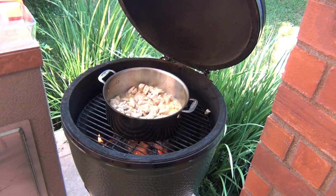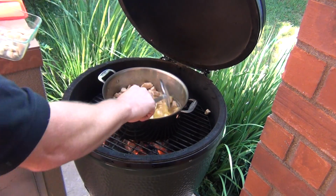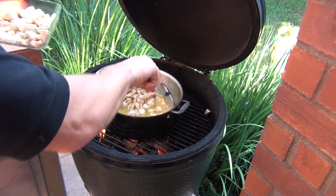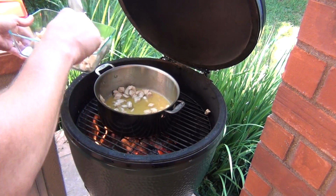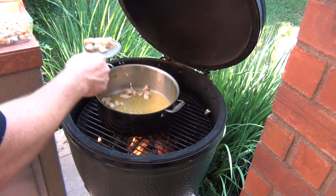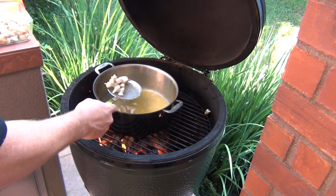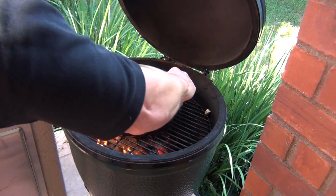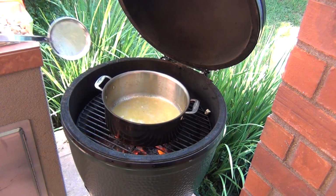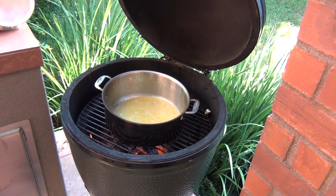Alright, it's been about 10 to 12 minutes. I've been turning it every couple minutes, and that chicken's nice and brown. So you're going to strain the goodness out of that, put it in a dish. Alright, you're going to keep that chicken warm, so cover it up. Just put it in a dish like this, keep it warm on the side so it doesn't dry out.